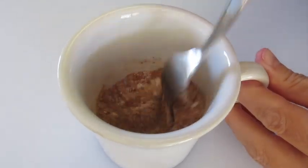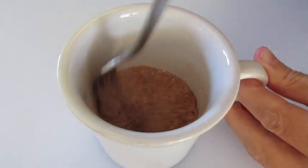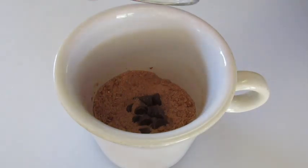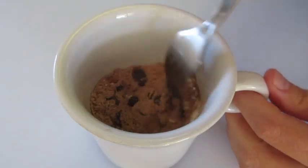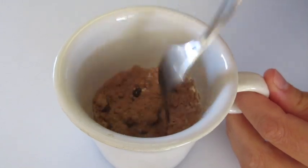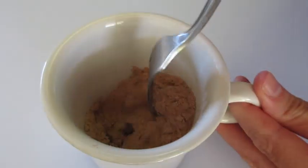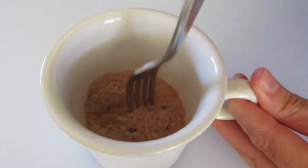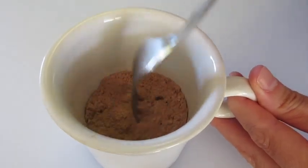Using a fork, give these ingredients a lovely little stirring until they're well combined. Add 1 tablespoon of chocolate chips — I'll leave that up to you whether you want to use dark chocolate or milk chocolate. Adding your chocolate chips to your dry ingredients will keep them from falling to the bottom of your mug while you microwave it.